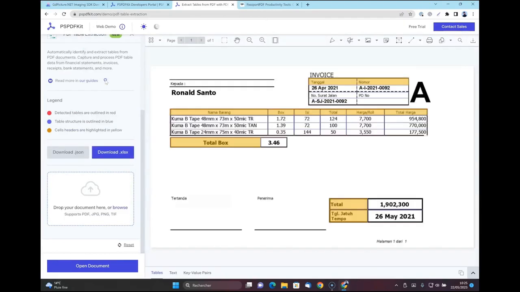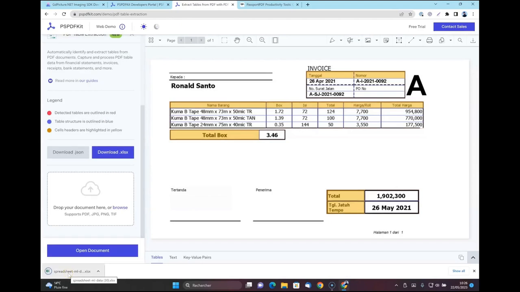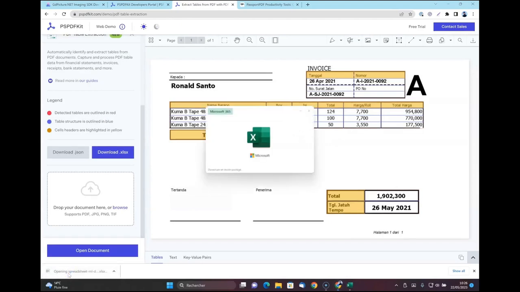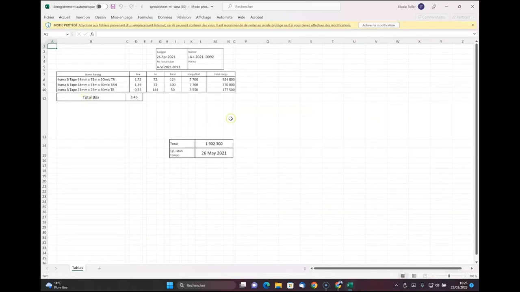so here it's like an invoice or a packing slip, it looks like an invoice. And we have many different tables here. So we have 1, 2, 3, 4. This one is detected as a table because it's not attached to the one above. They are really located in different parts of the document. So let's look at the result here. Yes, everything is correctly rendered.